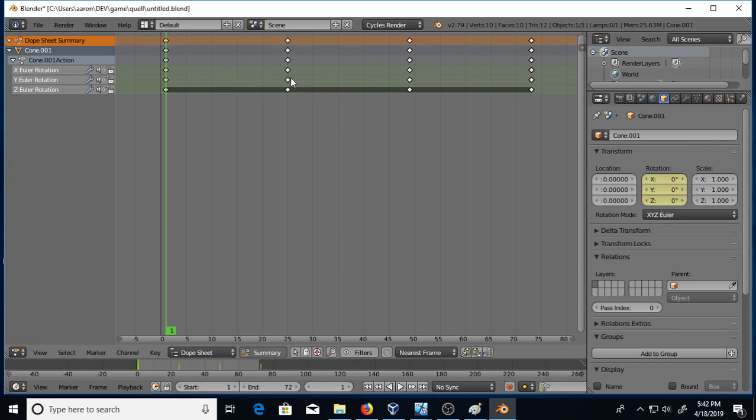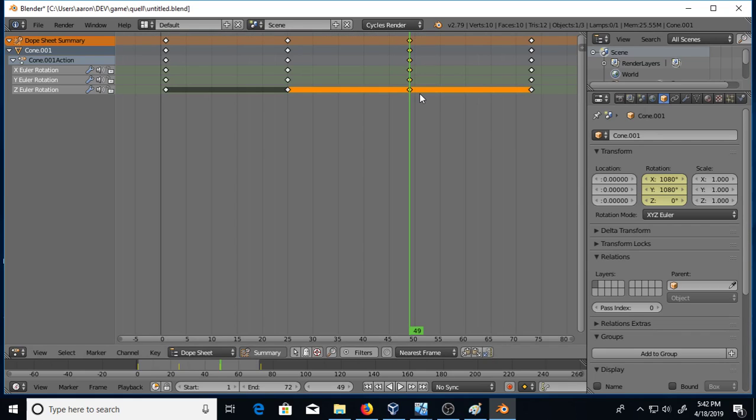Actually, you see how these are all yellow? If you hit A, that unselects them all. So say, well, I need to remove these keyframes here. You could use the box selector, B, drag a region around it. That will select those, and you could delete those. We're not going to do that, but if you need to do that, that's where it's at.